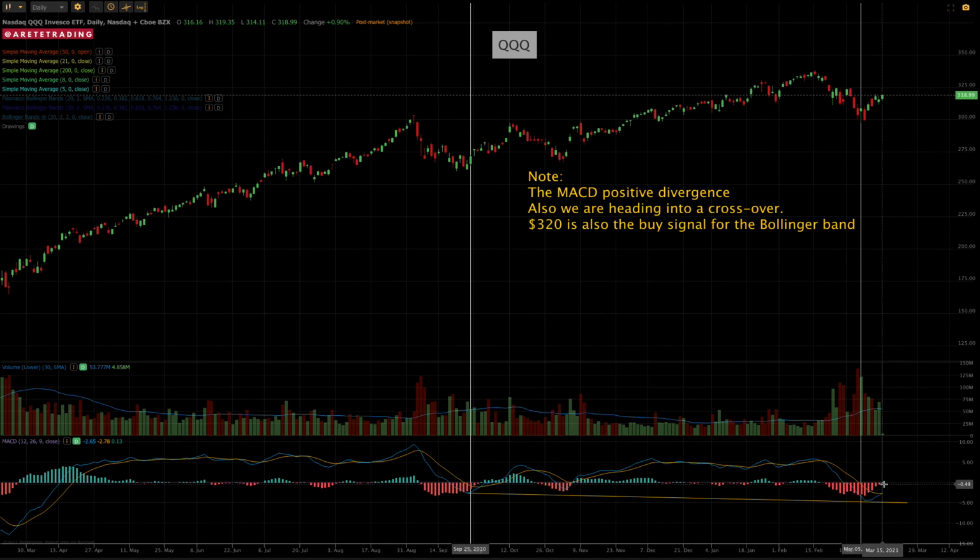Then you see how this red flips to green. Well, when red flips to green, it's a go. Now we're crossing this MACD here. As this consolidates, even if it goes sideways, this MACD crosses over the 0 line, it's a wrap. And this will pick up speed again and run. And that's really what you're looking for.